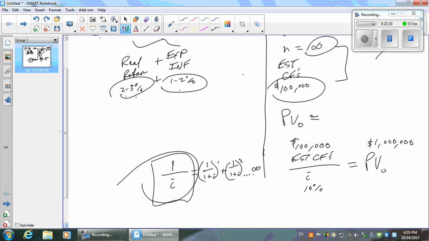If I invest $1 million at 10% interest forever, how much will I earn every year if I take the cash out every year? I'm not leaving it. It's not compound. I'm taking it out. How much will you earn on a $1 million investment at 10%? $100,000. It's right, isn't it? Intuitively, you got it?